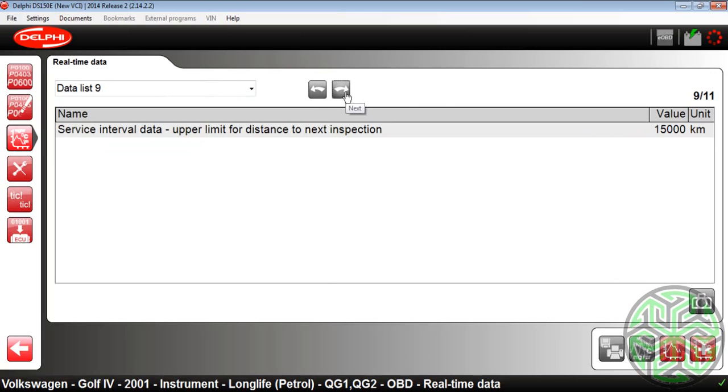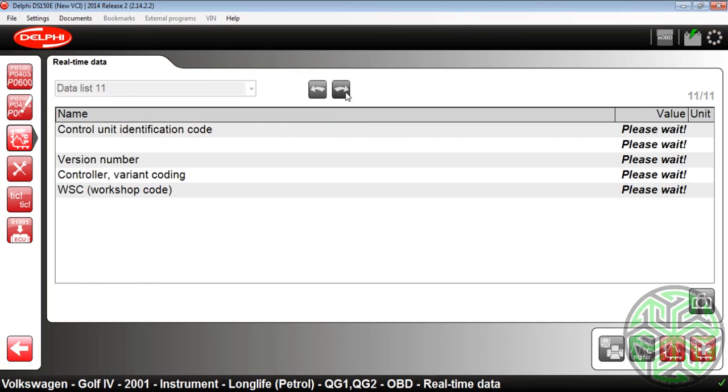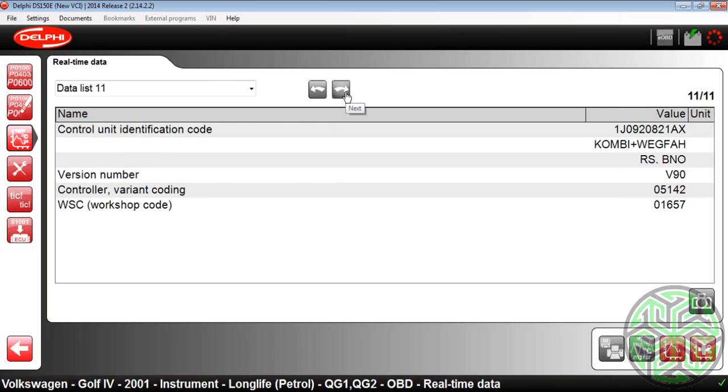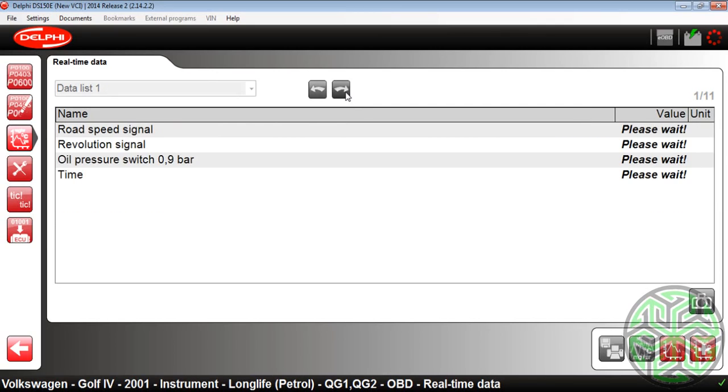Not as many as the engine, but on the engine electrical systems, and as far as service, it's quite a few. Okay, so we also got some pretty accurate readings there.